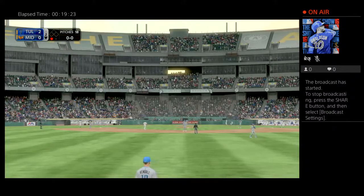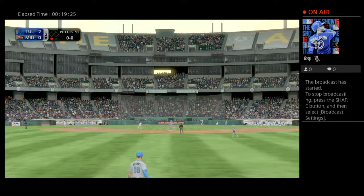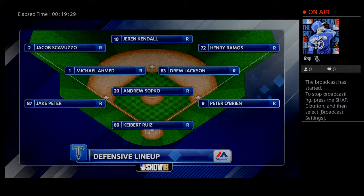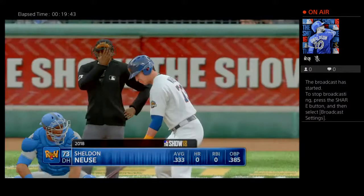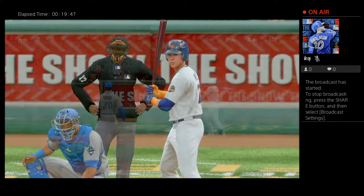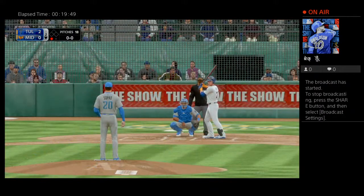All right, here's how the visitors are lining up today. And the guy patrolling center field today, I can't emphasize this enough. If you want a good ball club, you better be strong up the middle. Center field being that main component with catcher, shortstop, and second base. This guy takes tremendous routes to the ball, strong and accurate arm, and just a leader on the field. So striding forward now, Sheldon Ness, as he'll get his first opportunity in this one.